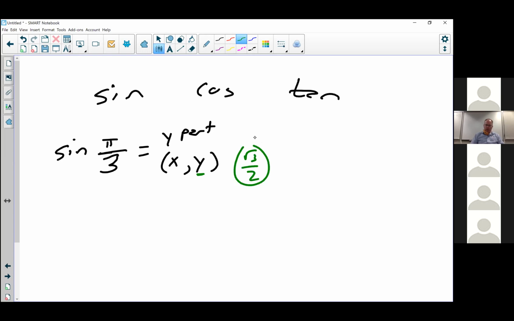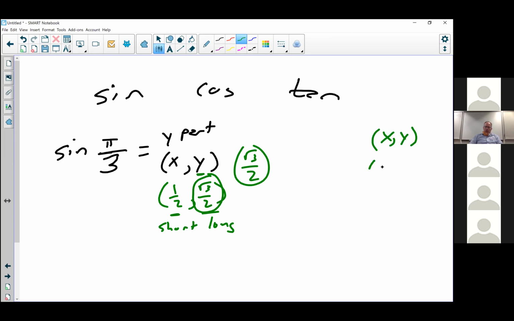Cool, that's right. It's a 60-degree angle, so we would have had the short and the long in that order. I look at the point, I look at the y value, because sine goes with y, cosine goes with x. So it's always x comma y, which is alphabetical, and then cosine comma sine, which is also alphabetical.